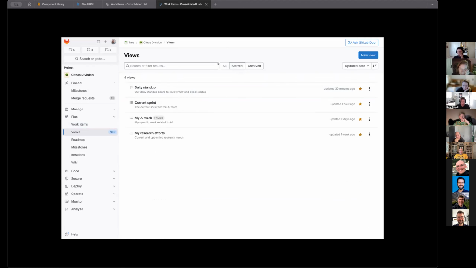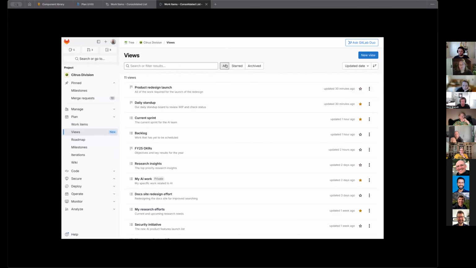And I could change this to seeing just my starred items. And I think a setting like this would probably be persistent. If I left, went to work items or a different area, came back, I think it would stay on whatever selection I have here. That way, if I really only care about my starred views, I'm always able to quickly get to those.